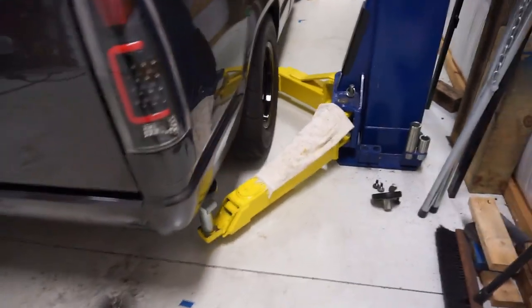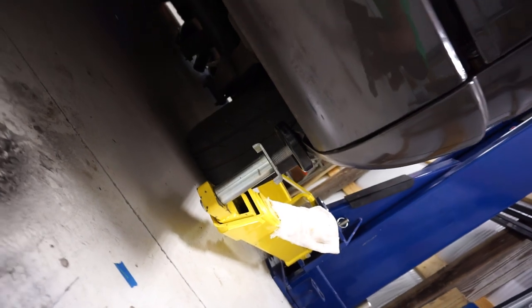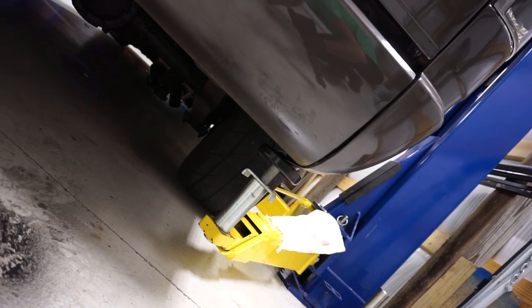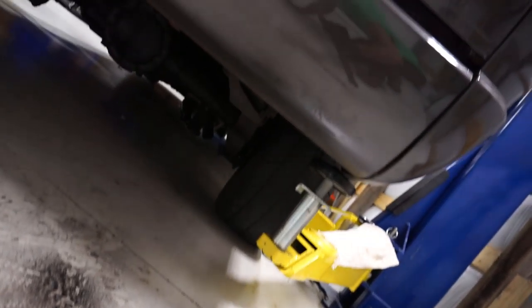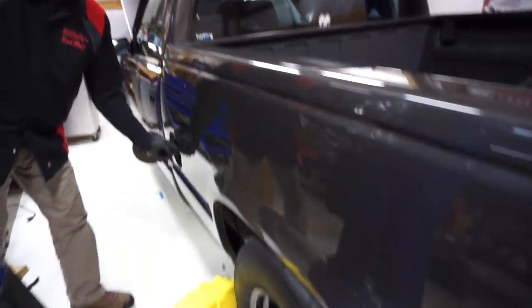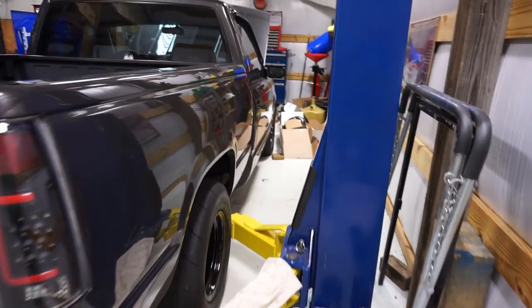Yeah, I think we're going to be good to go up now. You ready? Yeah, go ahead and hit it. Looking okay? So far, so good, yeah. Go ahead. You good? Yeah. Oh, that's the filler neck. Popped loose of its thing, that's all. All right, let's see what this does. Anything else attached? Not at the moment. I think we're okay. So you guys can see how we're lifting this.